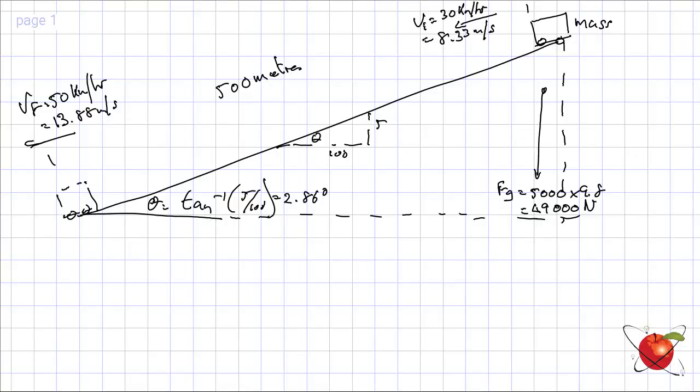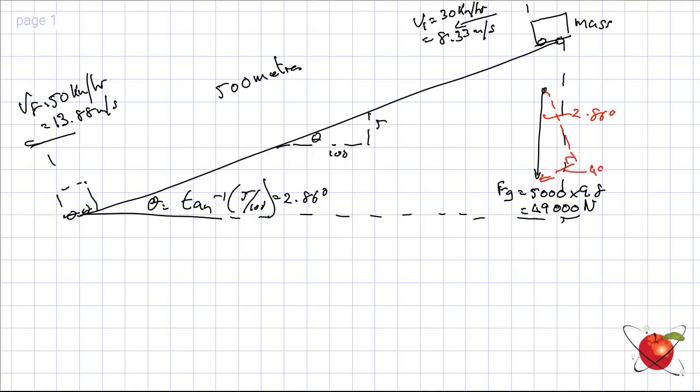What did we say next? We said, go back. The recipe says I have to complete the force triangle over here, my 90. This is going to be my mg sine theta, and I transfer my theta there. That is my 2.86 degrees. Can you see it's repeating what we did in previous grades? It's no different. As long as you've got that under the belt, you can solve these problems very simply.